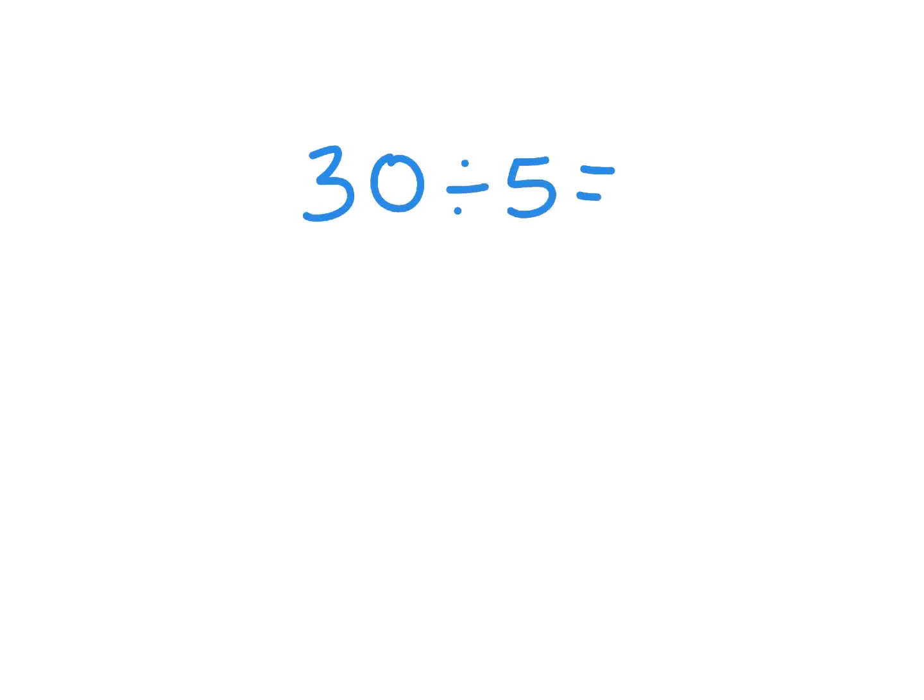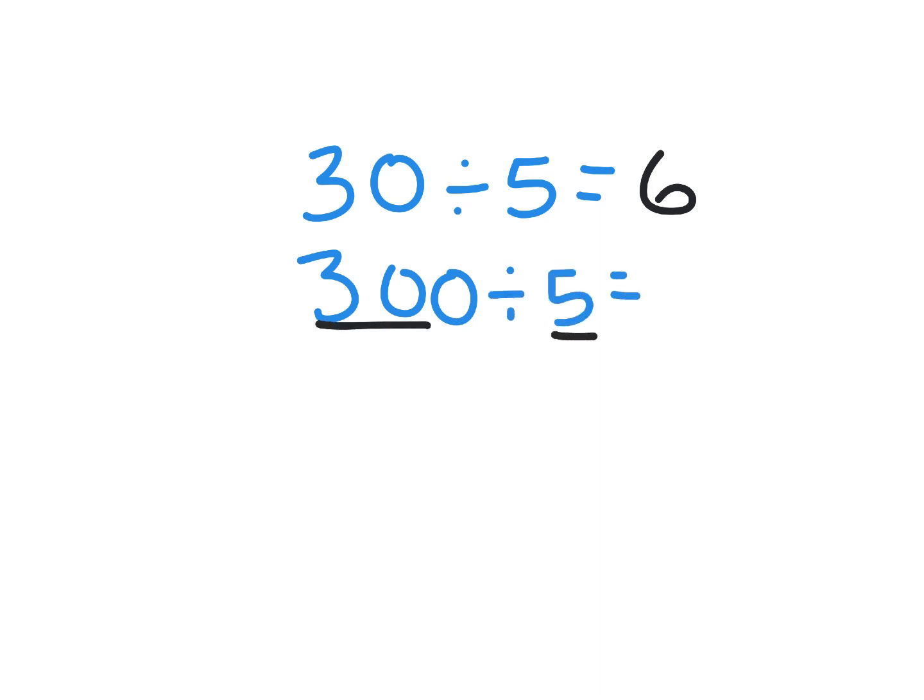And it's very similar to this fact family. If you know 30 divided by 5, that's 6. Then you know 300 divided by 5, because it's still 30 divided by 5 is 6, and add on that 0. This one's a little tricky in that there's 2 zeros on here, but you're only adding 1 on. The reason why you only add 1 zero to it is because 5 goes into 30 6 times. So you're already using this 0 up in the equation.